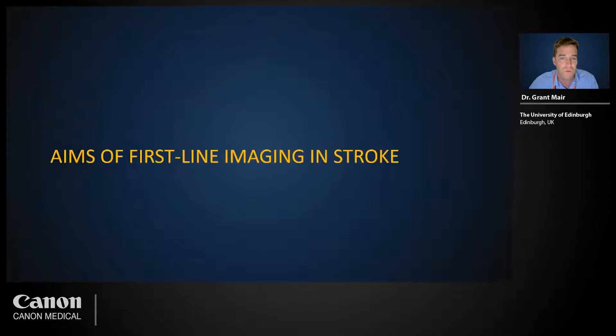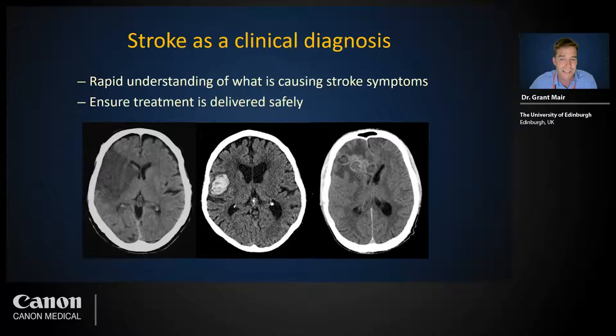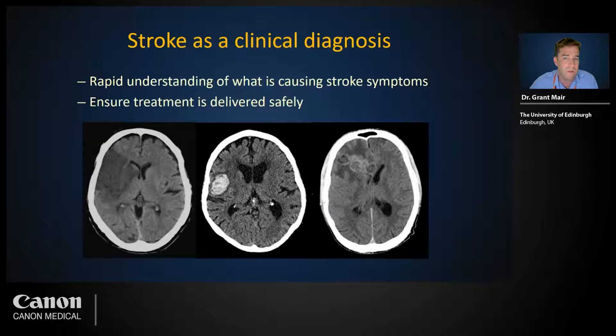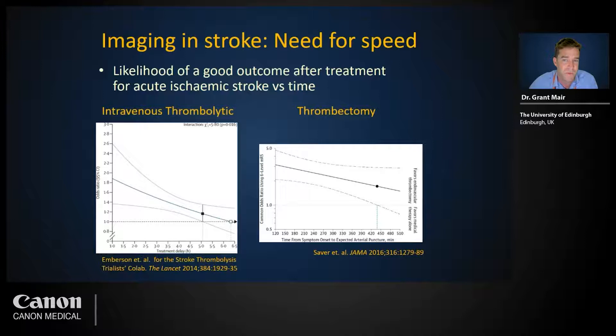It is often said that stroke is a clinical diagnosis, so imaging is used to determine the underlying cause of stroke symptoms. All three patients — with ischemic stroke, hemorrhagic stroke, or stroke mimics such as tumor — may present to hospital in the same way. We cannot clinically differentiate between them. The treatment for each is very different, and getting it wrong could be harmful or even fatal. Brain imaging needs to be available, immediately performed, and rapidly interpreted so that appropriate treatment can be determined — identifying patients eligible for thrombolysis and/or thrombectomy. Urgent brain imaging is required for all patients presenting with symptoms of stroke.